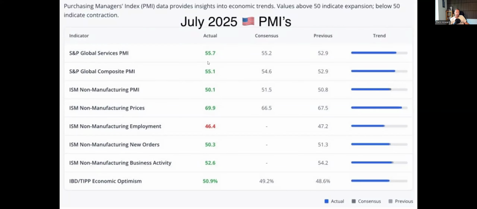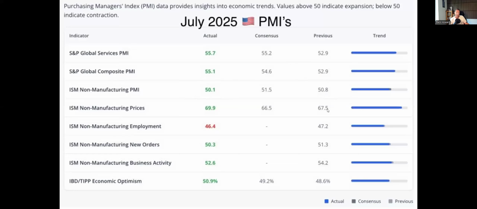Global services, when I look at the rate of change, this stuff is getting better. So the services industry, we kind of look at the technology side of the economy and AI and innovations that's going to be broadening to give us new measures of where economic growth will come from, as opposed to old school manufacturing. The US particularly is not built on the back of that anymore, but rate of change 52 to 55, that is a positive. Global composite, S&P composite reading in the US yesterday, another positive rate of change. Non-manufacturing teetering on that 50 level, but still pretty resilient from where it was.